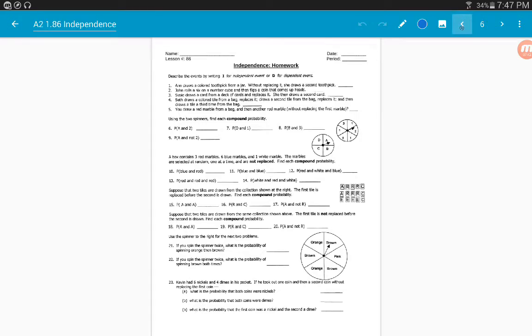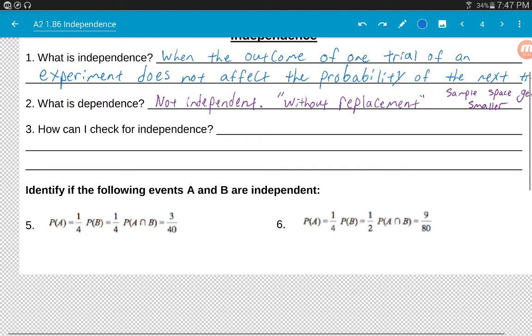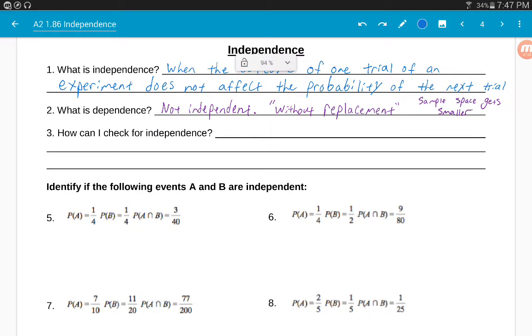So let's do a couple examples from today's sheet, see if we can get you used to the idea. We just need one equation before we move forward, and that's to check for independence. If it's a word problem, you really need to just read and think and figure out, well, does one trial affect the probability of a future trial? Does the thing I'm taking out of the bag or the bowl or the basket get replaced or not? Is the number of options I have decreasing?